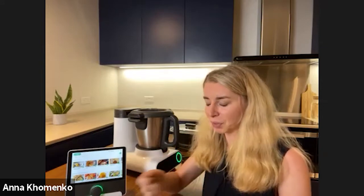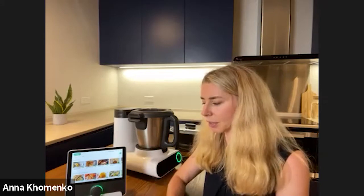However, it is truly a new way of cooking. We're all used to cooking with a frying pan, with an oven, with a steamer, or other types of saucepans or other appliances in the kitchen. However, with this one, you have multiple levels of cooking. Of course, there is a bit of a learning curve, and you need to adjust your cooking habits, right? And you need to understand what it means to cook with speed 5. What does it mean to cook with the temperature of 200 degrees, right? Because this is the level of precision that the machine has. That is very difficult to achieve, I believe, if you cook on the regular stove, for example.